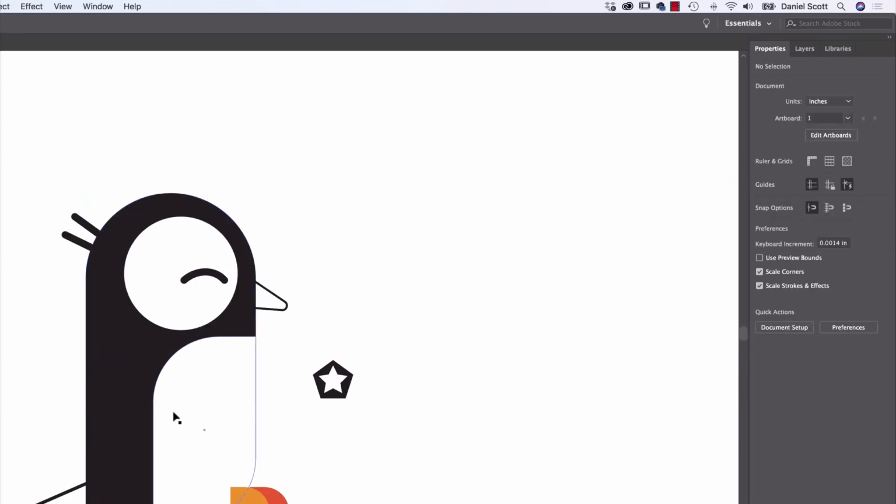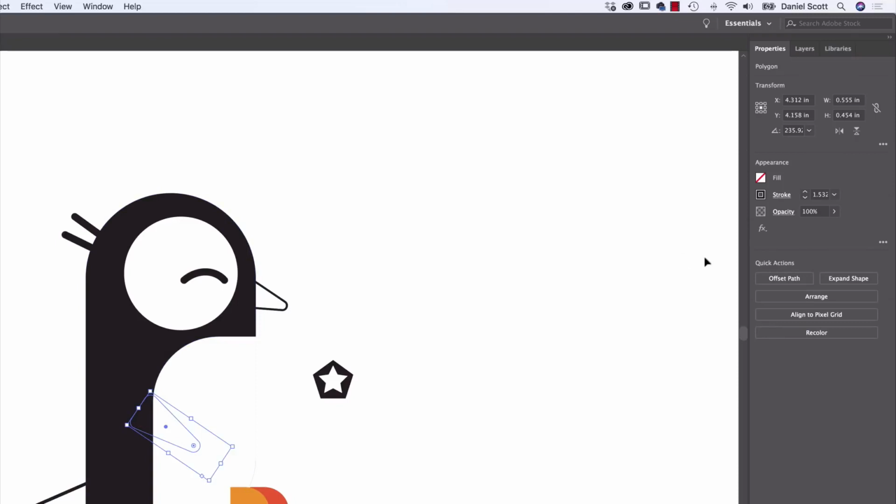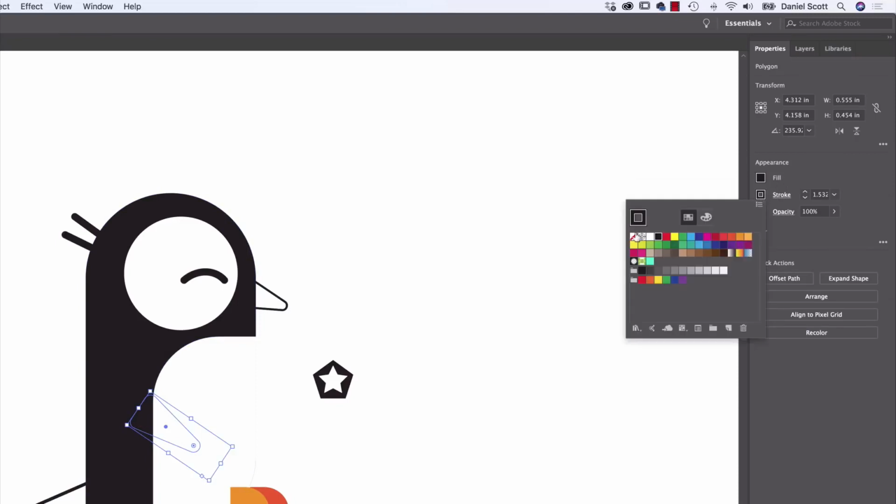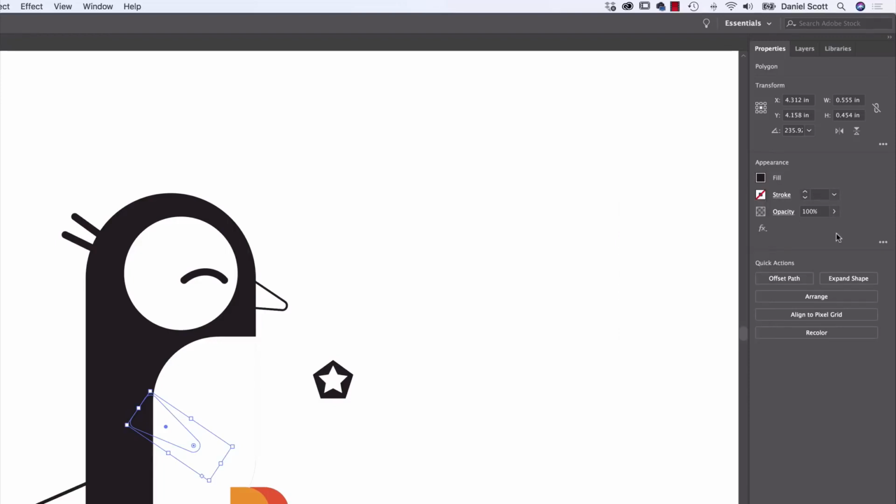So my alignment's actually working out fine, except for my little flipper here. You can kind of see him. It's a little bit hard to find that flipper. I can roll around and eventually find him, and that's probably just perfect. Click on him, and I can say, you, my friend, have a fill of black, a stroke of white, and I want to bring you to the front by going to Arrange and saying Bring to Front.